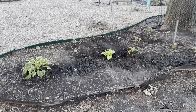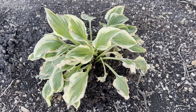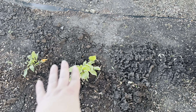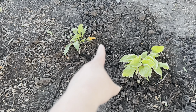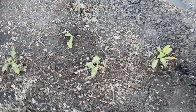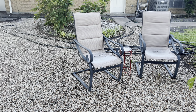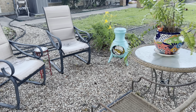Back to the secret garden — this will forever be the secret garden no matter how open it is because I don't know how to call it anything else since we've moved in. Here's the pilgrim hosta that was in the birdbath up front that I had to move — you can see it was getting burnt. It's going to bounce back and love it here. I think this is a guacamole hosta — I had it in a pot when we moved here. The little bunnies were having a feast back here. These are blue Canadian hostas that I picked up on clearance earlier this year — they're hanging in there. And then this is just ornamental grasses that were already here — I spread them out into the different beds.